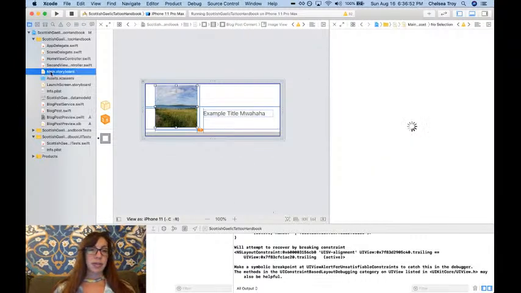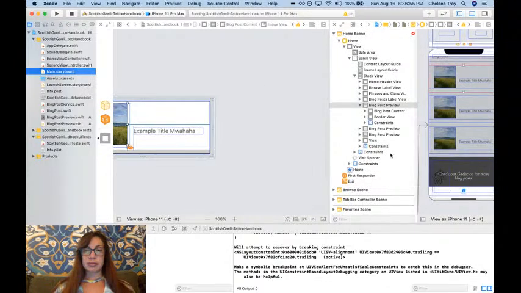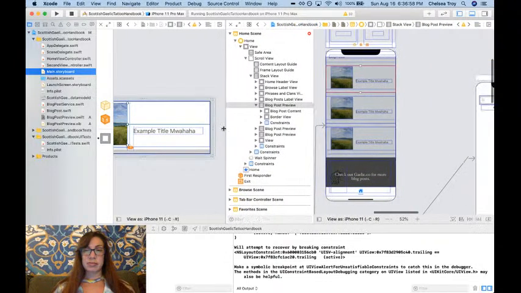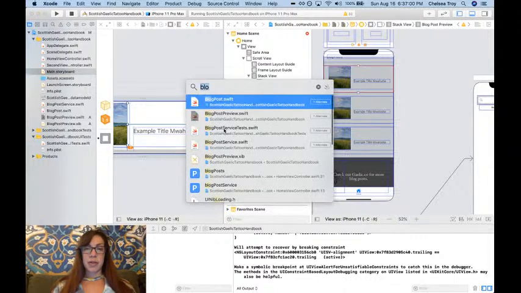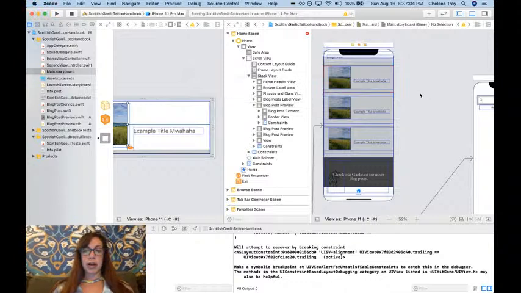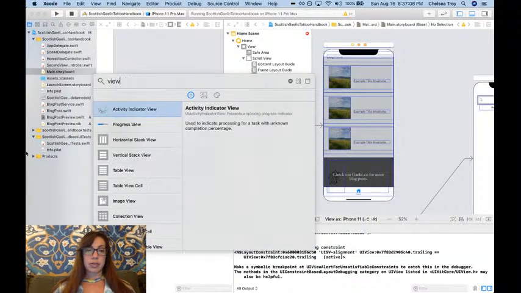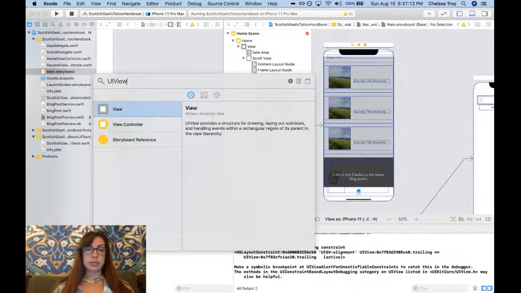Let's go to main.storyboard here. Put a view on screen. Not there. Put our cursor in here. Command-Option-L, that's the object library. Get a view. Where is the view? Got it.